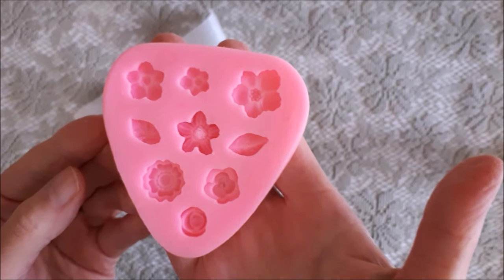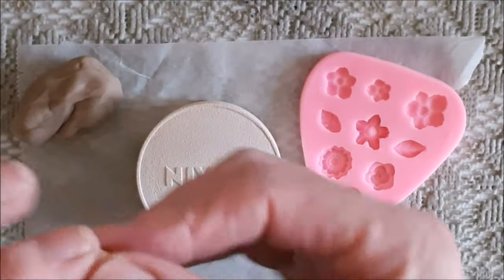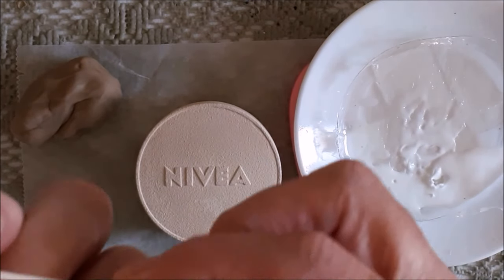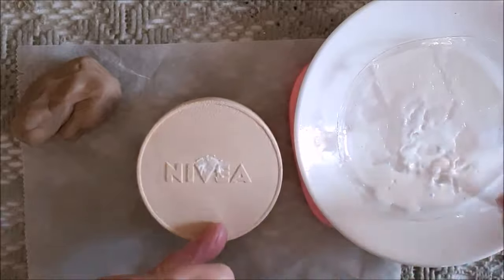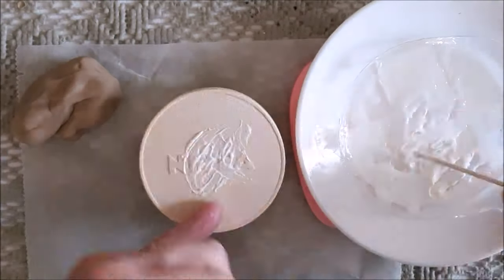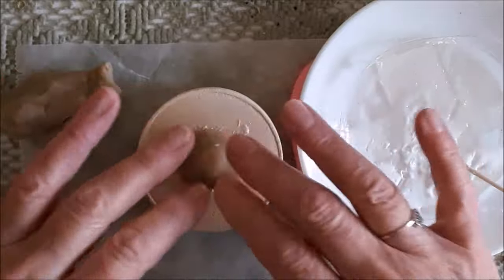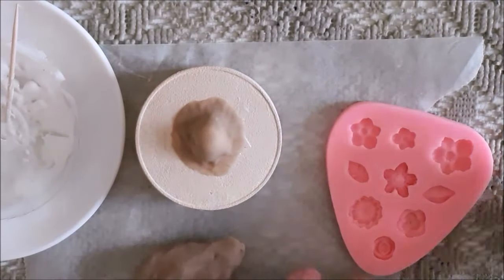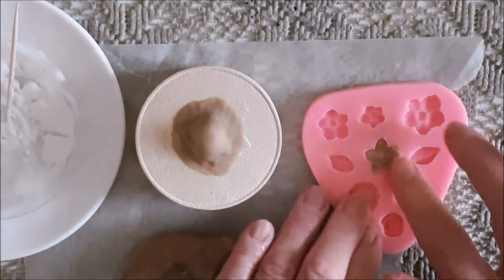To make my flowers, this is the mold that I will be using. I want to give the lid of my trinket box a little dimension. So I'm going to stick on a wooden bead on the top, and then I'm going to mold my clay onto the bead. So using my mold, I'm going to proceed to make the flowers. I'm going to cover the whole lid of the trinket box, and I'm going to stick all the flowers down using the wood glue.